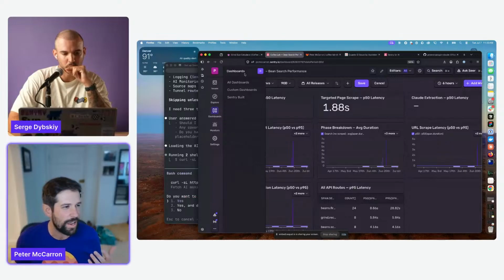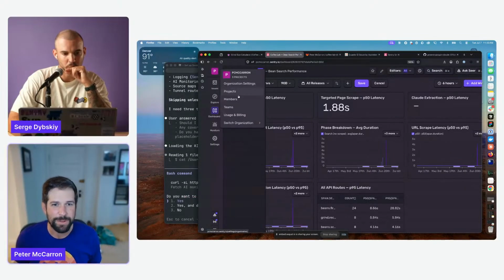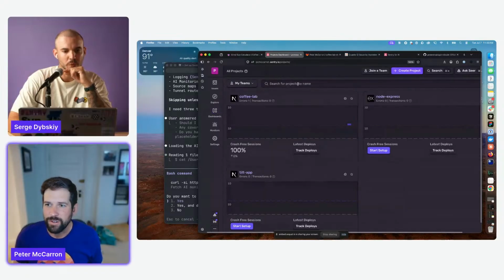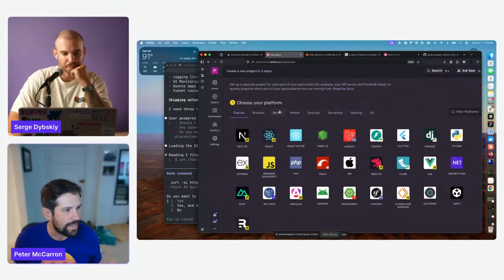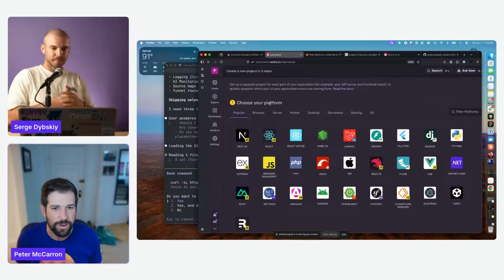So I think we're going to need to create a new project in here just because I did have this set up something brand new for us. So why don't I start it from the very beginning and you tell me how I should get this actually set up for Seer. Because I am actually using this in a repo. I do have this hosted somewhere. So I'd love to get the walkthrough.